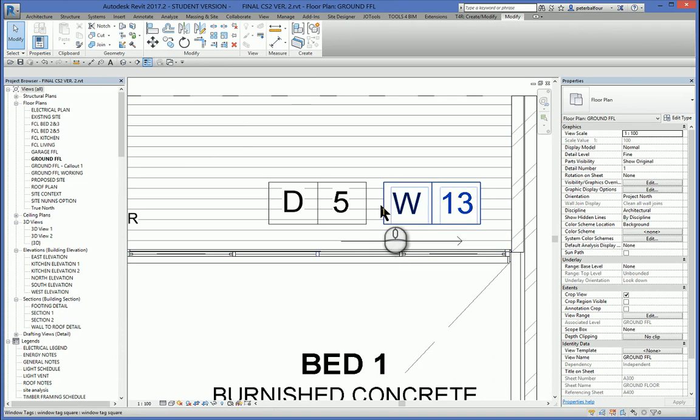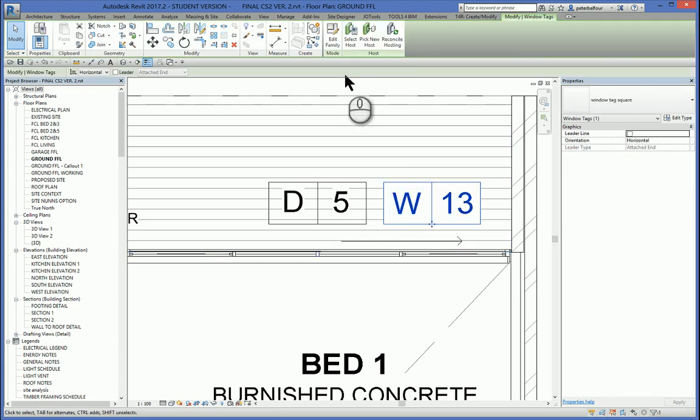So let's go back in and edit the tag again, and this time include the word "over", which you won't need for the door tag. But for the window tag, if you use that trick I showed you in a previous video, you could always tag windows that are over, and you'd need to show the word "over" above this. So we'll go back in and edit the tag.